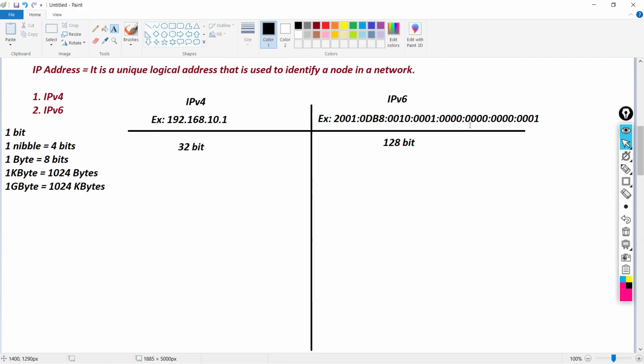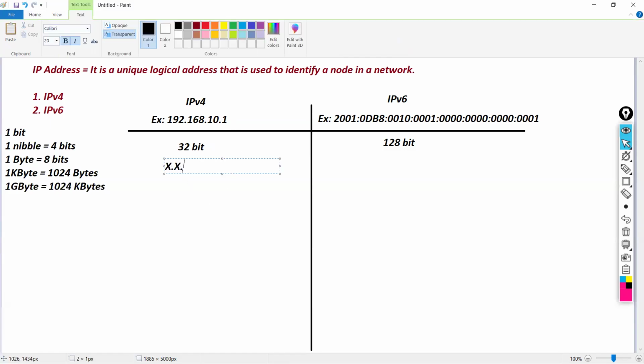Now, one of the differences we got in size. The rest of the differences you have to tell me just by looking at these two addresses, what are the differences. So first of all, you can say that this is divided into 4 parts, your IPv4. So that means it is written in this form, 4 parts. If 4 parts have the size 32 bits, that means the size of one part should be what? 8 bits. And the group of 8 we call an octet. So how many octets will be there? 4 octets.